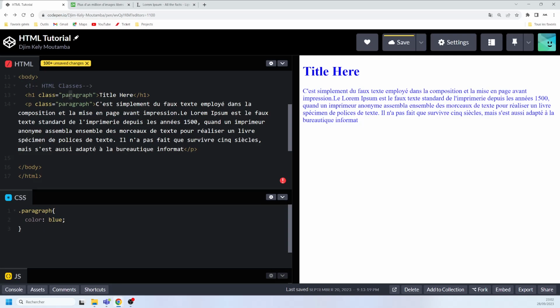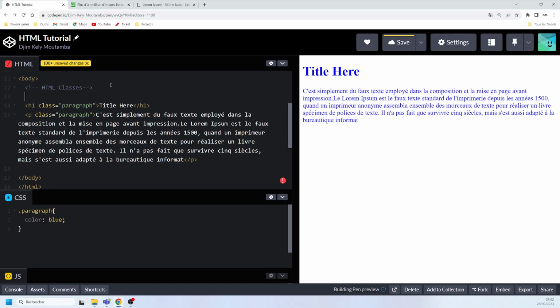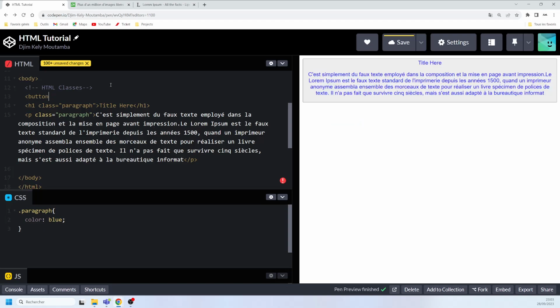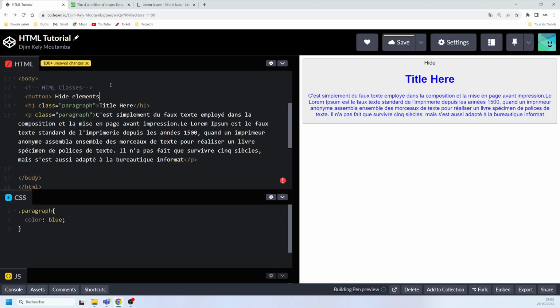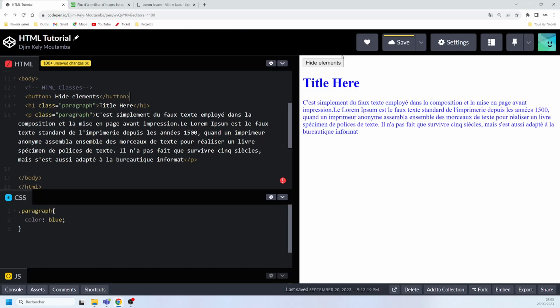So here we are going to add a button. We say button, and then say hide elements, and button like this. So this is going to be a button.